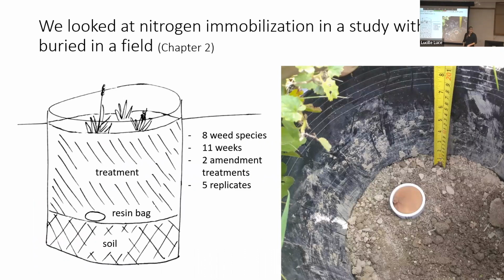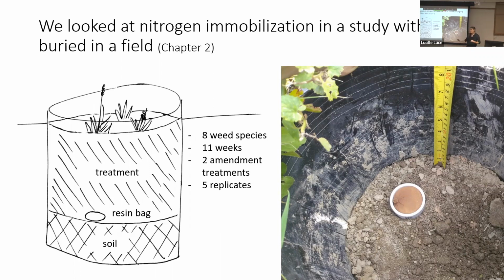Okay, cool. So my chapter 2 data I used to help answer the question of whether nitrogen immobilization can be caused by carbon amendments. And so for this experiment, we had 5-gallon pots that were buried in a field, and we removed all the soil and homogenized it. And then we added a little bit back. We put in this resin bag that you see here, which absorbed anions from the soil. So we could see the availability of nitrate throughout the duration of the experiment.